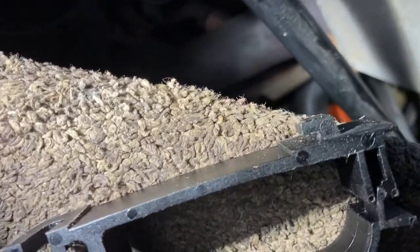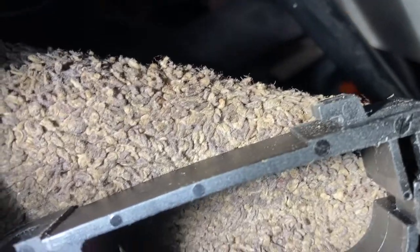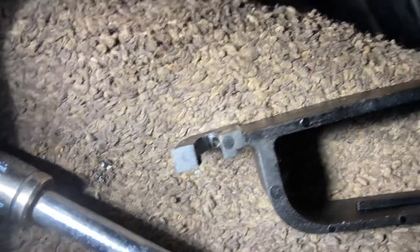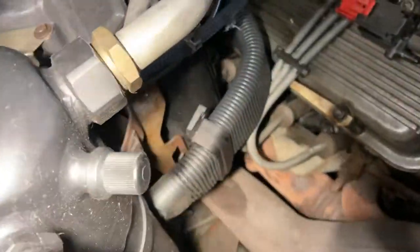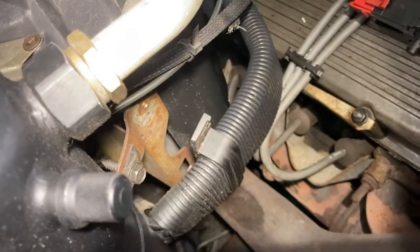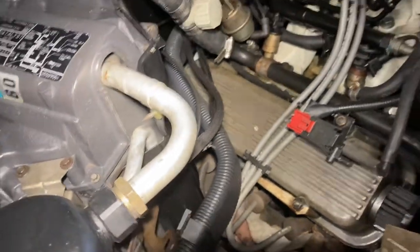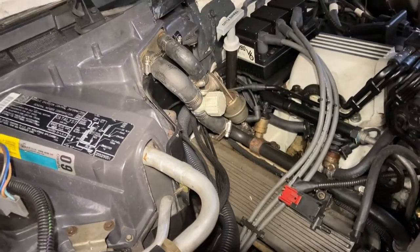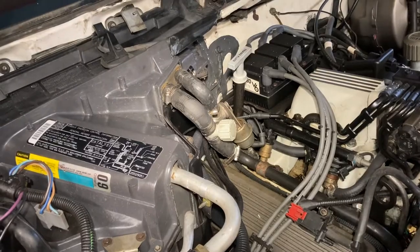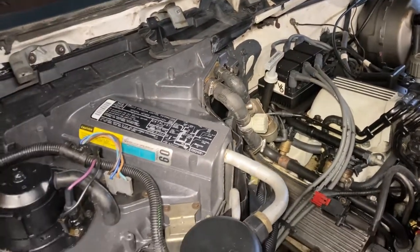Now look, here's that clip I talked about, getting him out. See that little leg? That locks him in, and then a 7 cinches the deal on the bottom. And there's another one right there, see him? So let's get that on. That's right on the dryer bracket right there for that clip. And the wiring is just wonderful. I've heard people talk about wiring decay or something. No. This may be an exception example car, but I don't see anything wrong here.